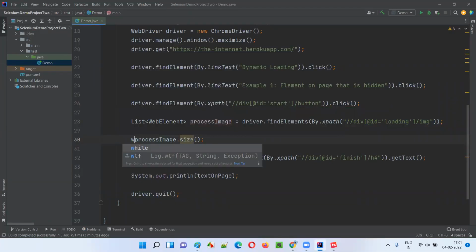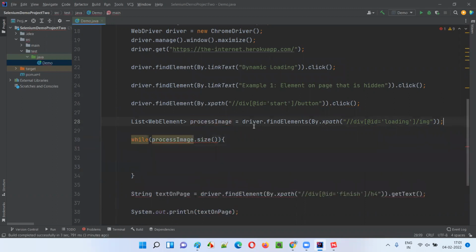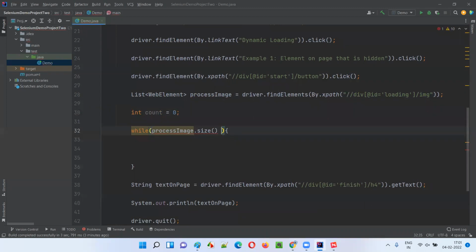I'll say while loop. I'll create this inside a while loop, guys. And here I'll write some logic. Int count is equal to 0, and here I'll say ampersand count is less than or equal to 10. So there is some logic I'm writing, guys. You'll understand in a while. What is this problem, why is it coming?